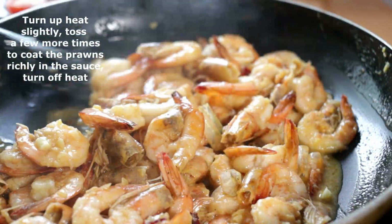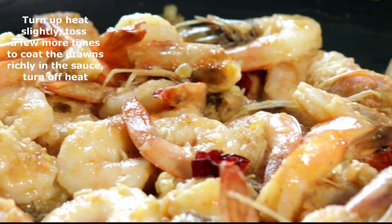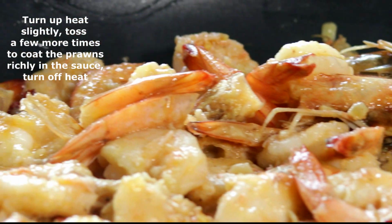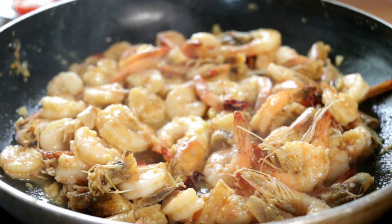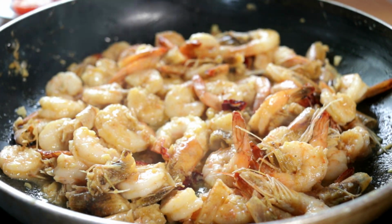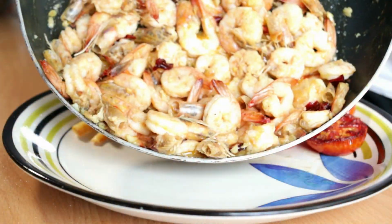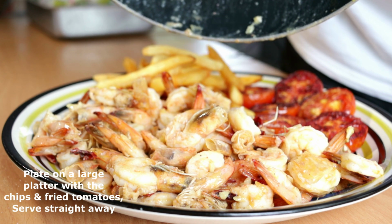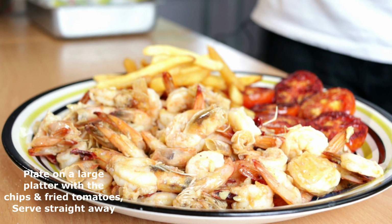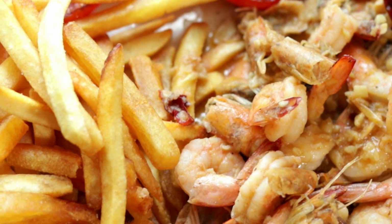So finally, let the prawns cook till they're done, and then we're going to turn up the heat and just toss the prawns repeatedly till they are nicely coated with that lovely butter, garlic and chili sauce. Okay, that is looking beautiful. Turn off the heat and then simply plate up your prawns alongside your fried tomatoes and chips. Just look at that. That is a real treat.